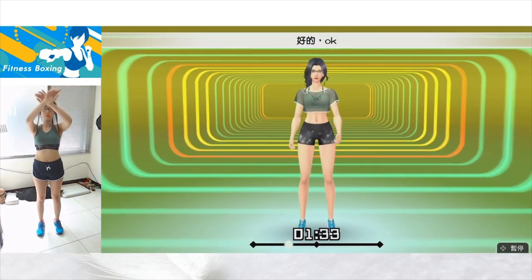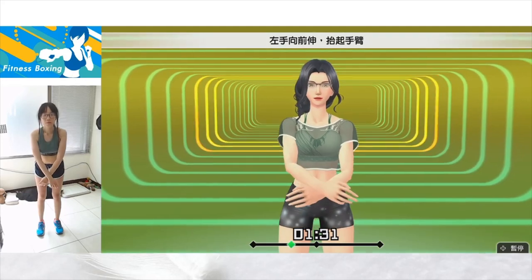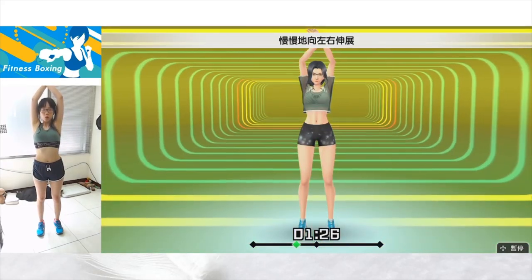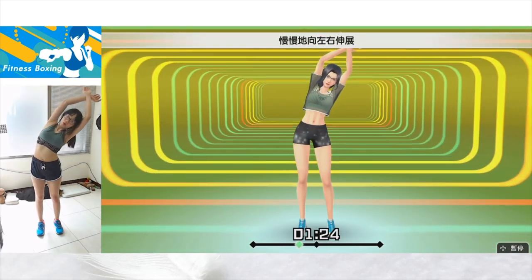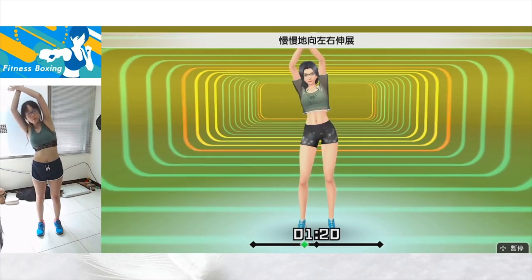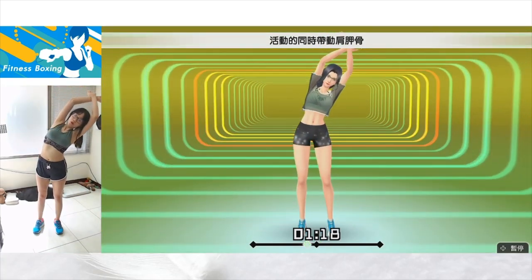All right, that's good. Put your left hand in front and raise your arms. Stretch your whole body, more slowly, left and right. Keep your shoulder blades back while you're moving.